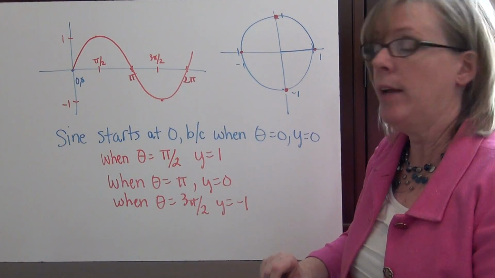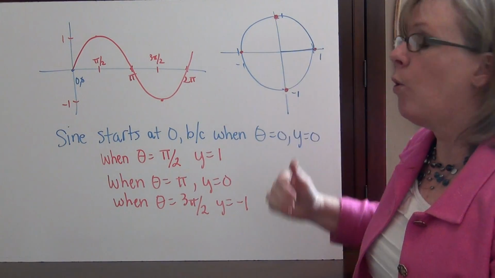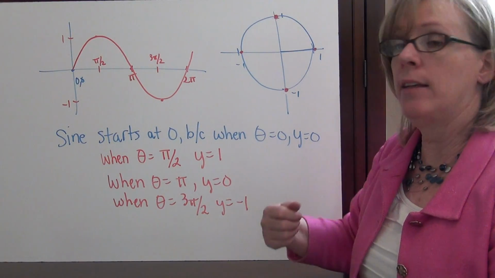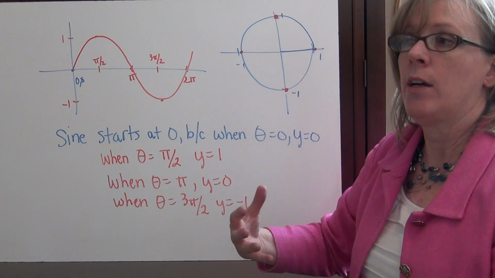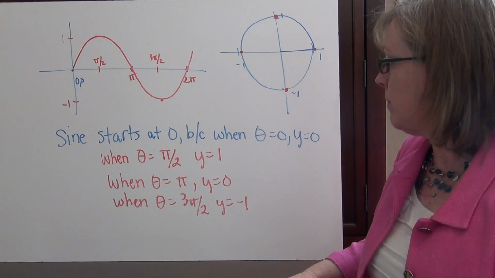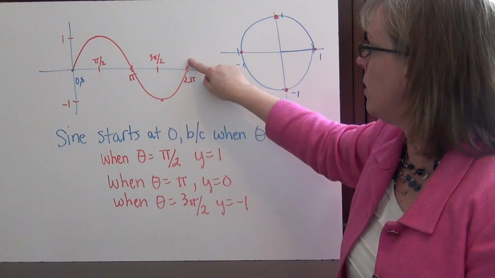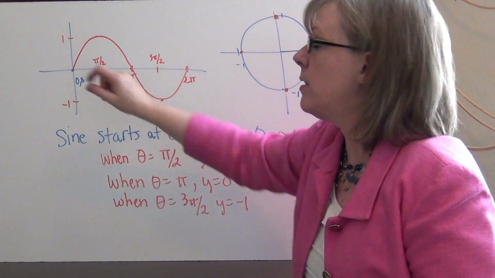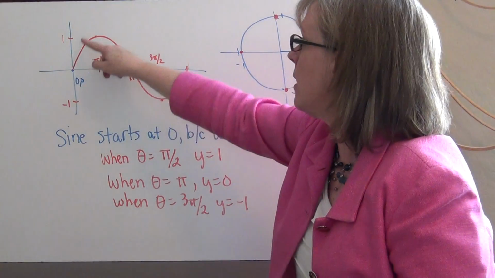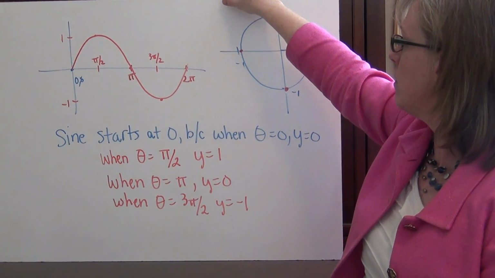Boom. Okay? So it's based upon the values of the ordered pairs that we have placed onto the unit circle. That's why it's so important that we can understand the unit circle in terms of radian measurements so that we can compare those to where we're placing them on the graph. Okay? The important thing to notice is look at the way the movement is, one complete cycle. Let me stop it right there. There we go. And that sine is going to start at 0, 0 unless it gets moved. And one complete cycle is top half, bottom half. Okay?